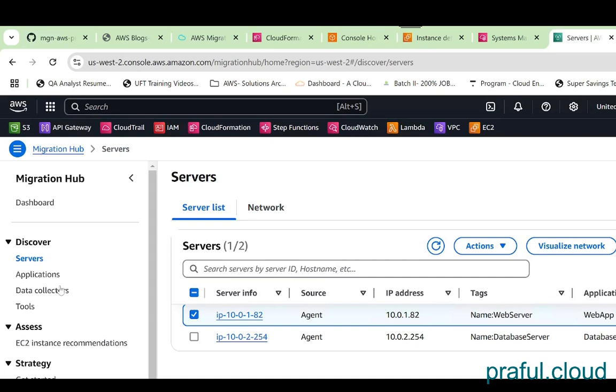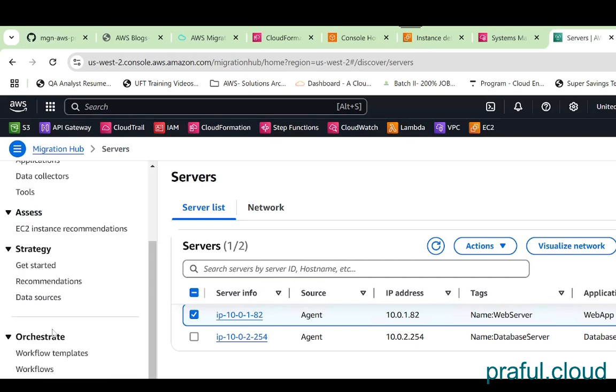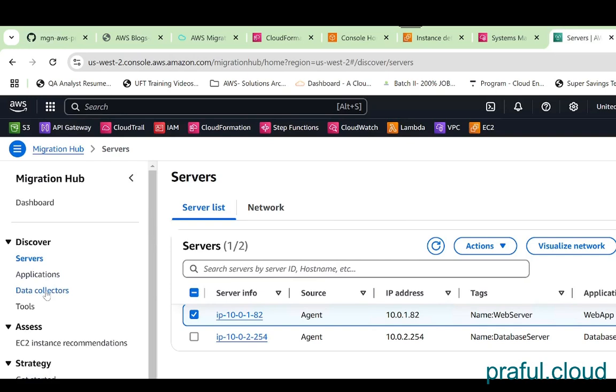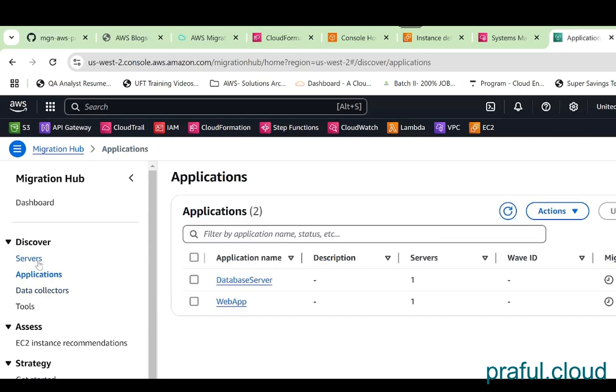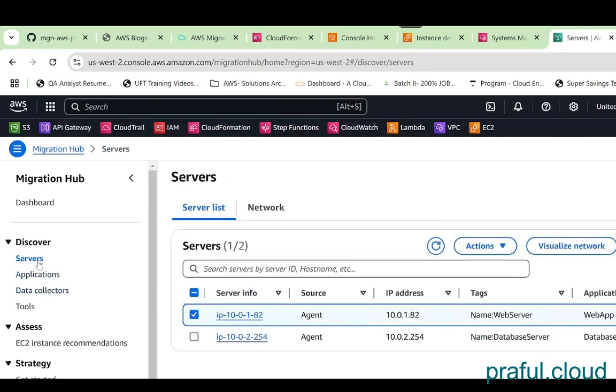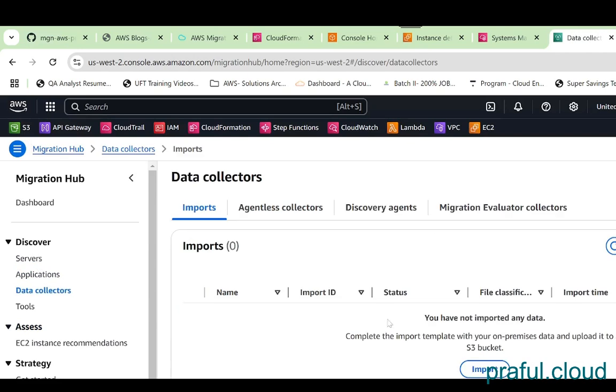So if you see, we have successfully configured the ADS agent inside the on-prem machines, and the on-prem machines have started sending the information to the AWS migration hub, inside servers and data collectors.